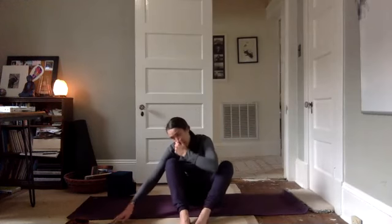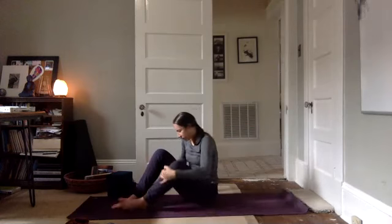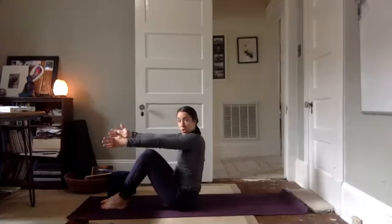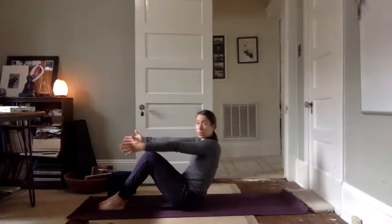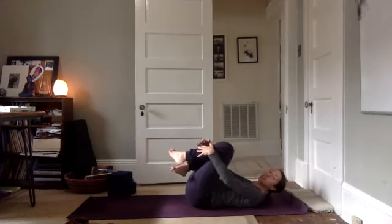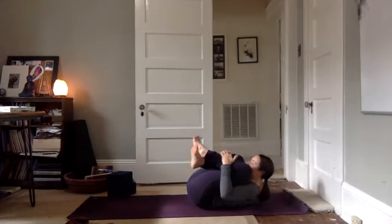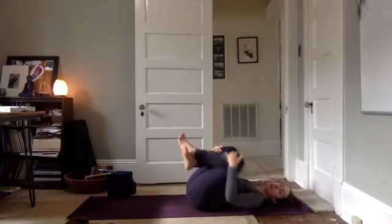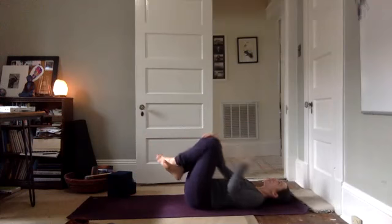Lifting up, bring your hands to your knees, gently draw your knees together. Okay, walk your feet out just a bit. Now we're gonna come from this posture. We're gonna reach our hands forward. We're gonna come back onto our back. Slowly, slowly, slowly draw your knees into your chest. Lift your head, lift your tailbone, turn into a little ball. Exhale your head down. Rock it out, rock it all out.